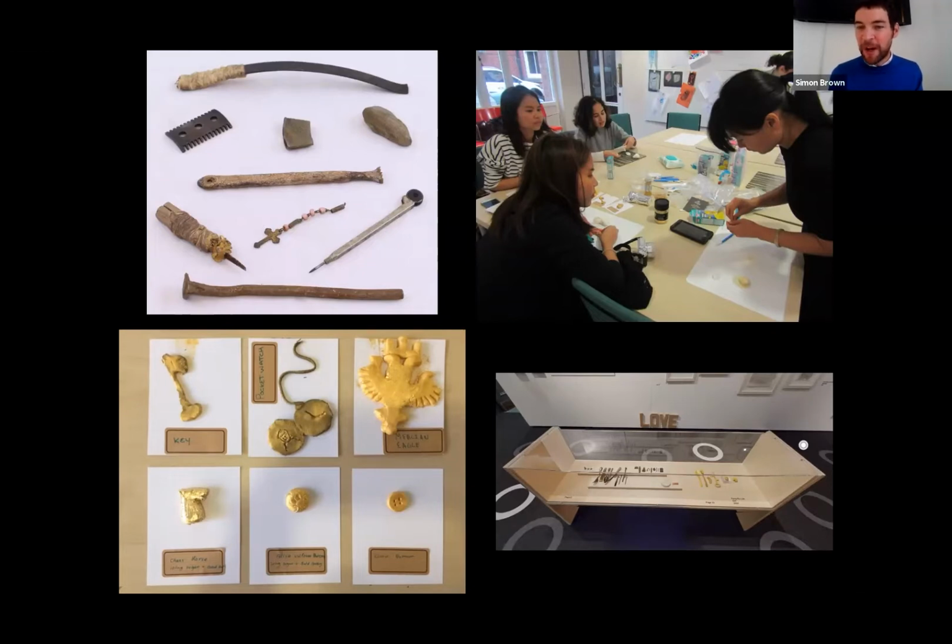So you can see them in the bottom right. There's a case there with the swallowed objects, and then next to them, some of those icing sugar responses. So that's a group of objects that have got a very public response in a new way. And often we're trying to find ways, especially with mundane objects, of finding new ways to look at them. And this exhibition is bursting with examples of that.